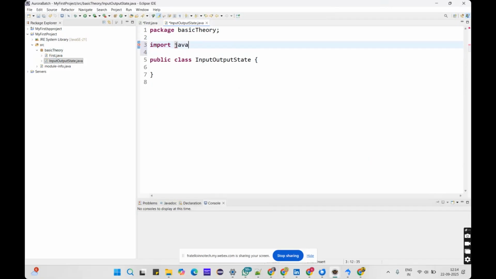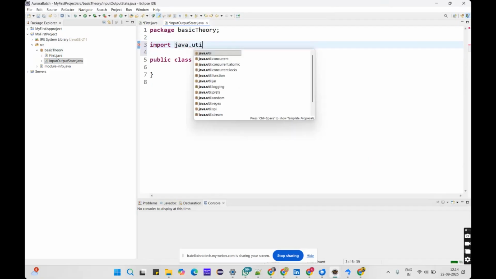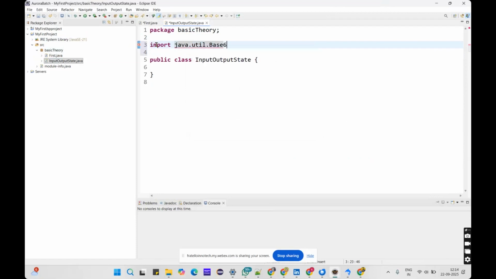Let me use java dot util dot Base64 class. Now I can import that class here, and whatever methods the Base64 class has, we can use in this class. That's a separate topic, but how to import a predefined class is important.